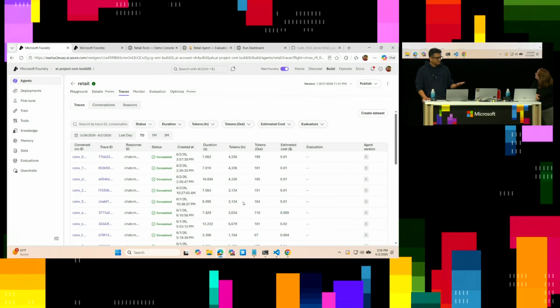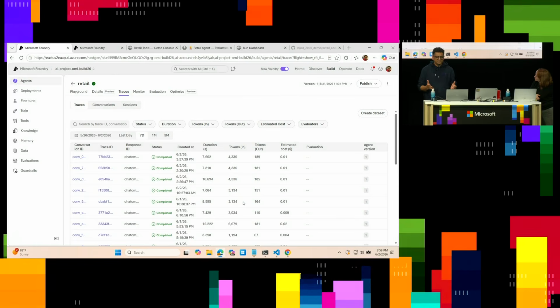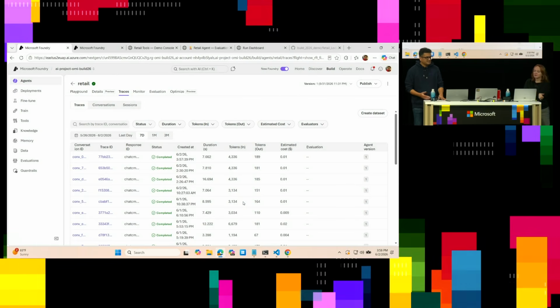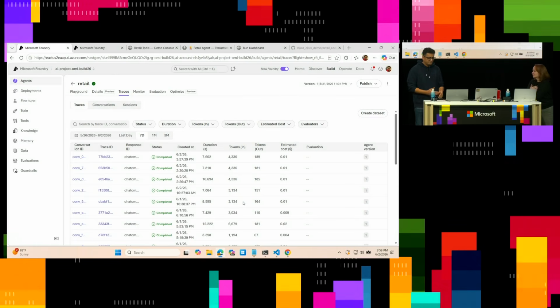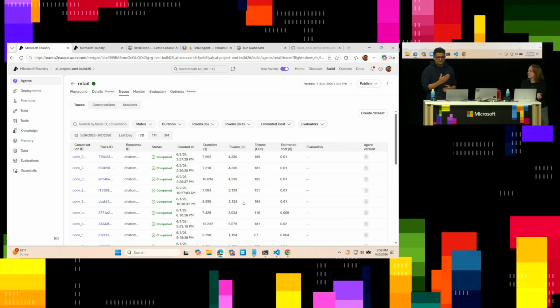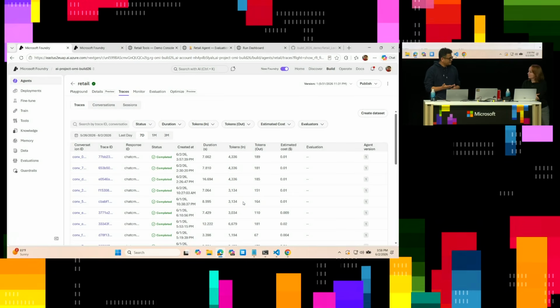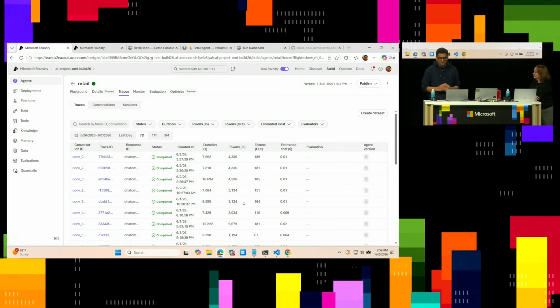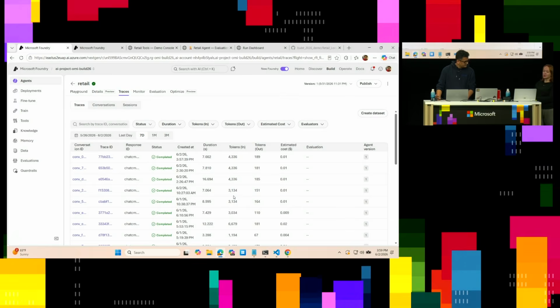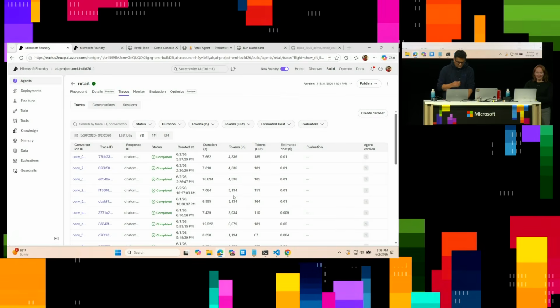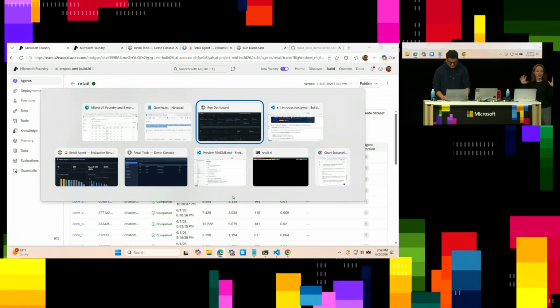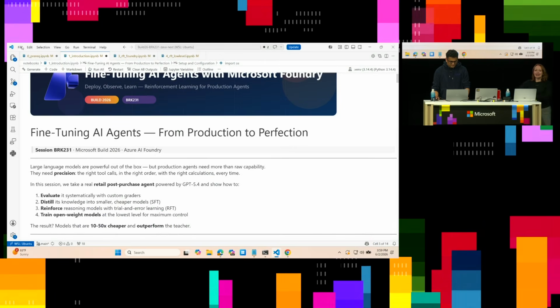Now, the first step is, can I just replace my large model with a smaller model and see how it performs? So let's build up an evaluation scenario and see how they stack up in the first place before we do any fine-tuning whatsoever. So really, you're basically showing us that we're not lying. We're going to start with no fine-tuning, just smaller and cheaper. Let's see how well it works out.